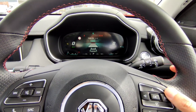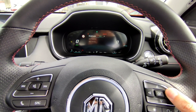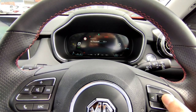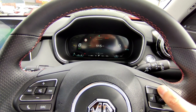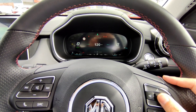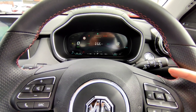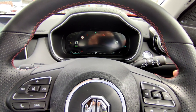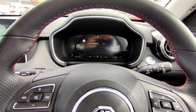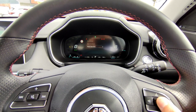To change anything on the dashboard, use the buttons on the right hand side of the steering wheel. Click right to bring up another menu — this is the settings menu. You can set brightness or set an over-speed threshold. For example, click OK to change the vehicle speed limit warning — you can set it to 120 or 115, whichever you like. If you set 115, the vehicle gives you a small beeping warning when you reach that speed.